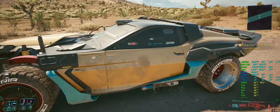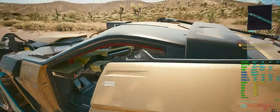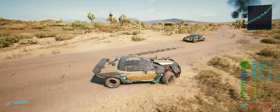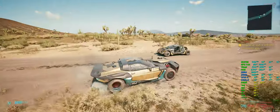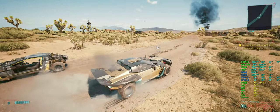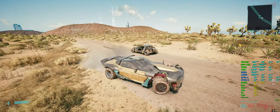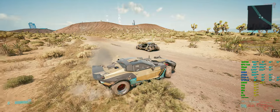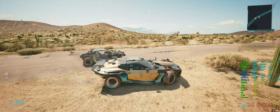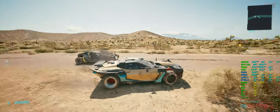So there it is, it's all repaired, nice. You can see the off-road flying bits, see what I mean by the off-road a bit. And you can already hear the power. This is also supposed to be an all-wheel drive, and if I go to do a burnout, it lets me do it rear-wheel only. So I don't know if that's because the brakes are front brakes or why I can't do a four-wheel burnout.